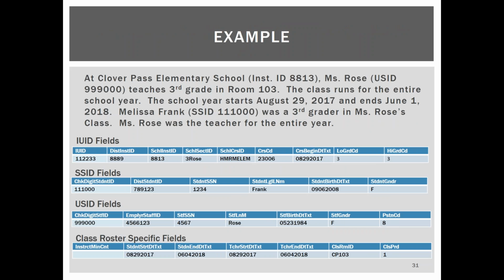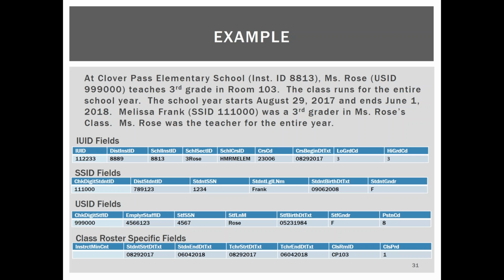All right, now I'm going to go over a really long example before we move on to our next stuff. So at Clover Pass Elementary School, Miss Rose teaches 3rd grade in room 103. The class runs for the entire school year. The school year starts August 29th and ends June 1st. Melissa Frank was a 3rd grader in Miss Rose's class. Miss Rose was the teacher for the entire year.